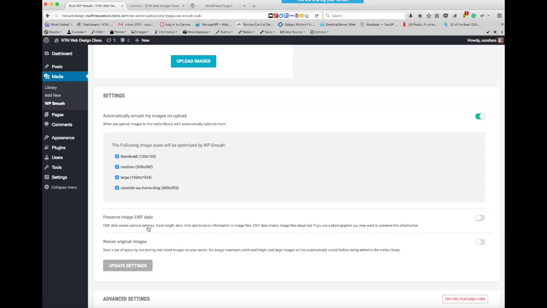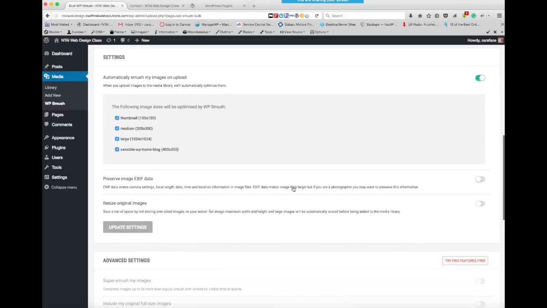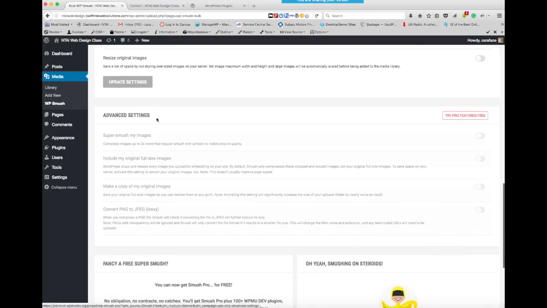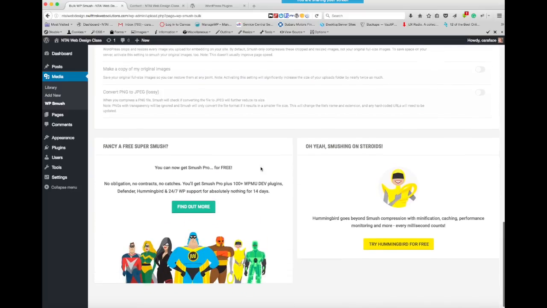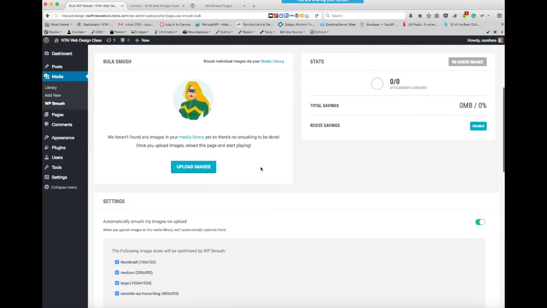We don't want to save camera settings. We really don't care. We're not a photographer and we don't need it, so we're not going to check that. I don't want you to run into errors. We won't check this resize option, which is just for oversize images. We'll leave that undone. If you guys overuse bandwidth, I'll go check that for you. So I think you guys will control it. And these are pro features, so we can't have access to these, and we won't worry about it. We're just going to stick with the free version. So pretty much we didn't touch anything.